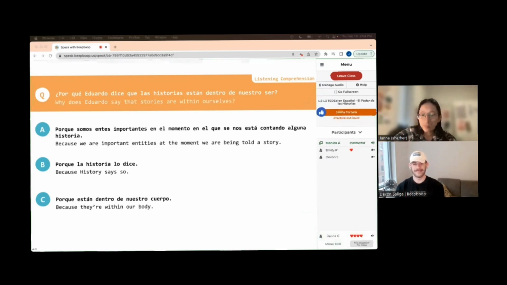When it's no longer my turn, you can see that on the bottom right it's no longer green and my microphone is disabled. This is something we paid a lot of attention to when designing it. We wanted to be really intentional in letting students know that their microphone was not being broadcast, so they didn't have to worry about accidentally speaking when they didn't mean to, or something being picked up when they thought their microphone was off, but also not having to worry about controlling the microphone during the drill.